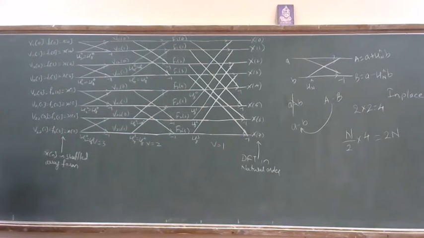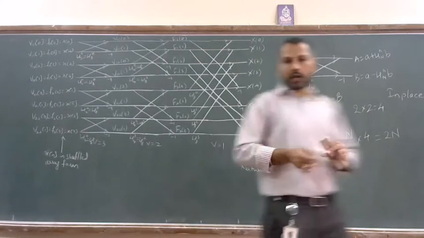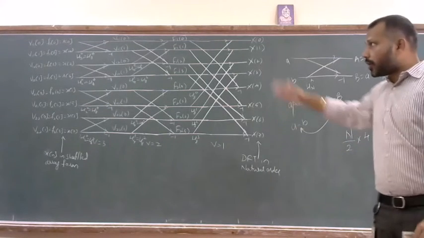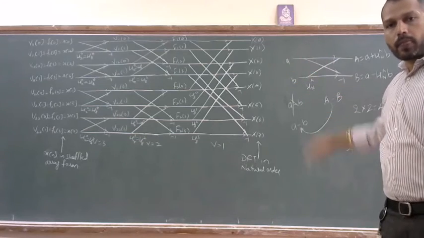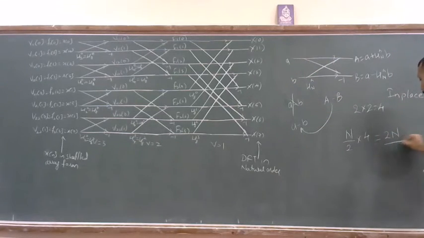Do we need to multiply it by the number of stages to calculate the total memory locations required? What will be the total memory requirement of the entire DIT FFT algorithm based on this? What do you say? Do we need 2N memory locations for each stage? No, only 2N memory locations will be sufficient because FFT uses in-place computation.